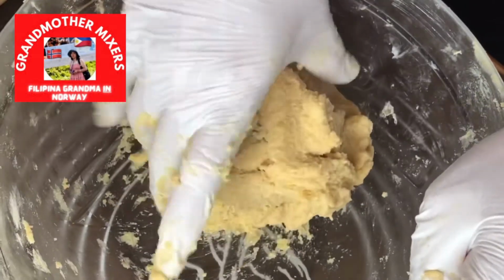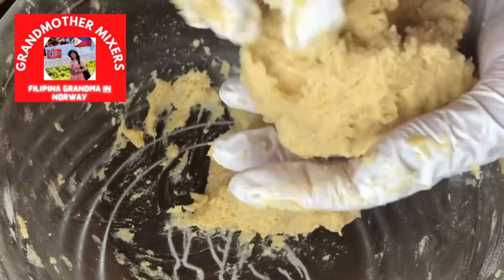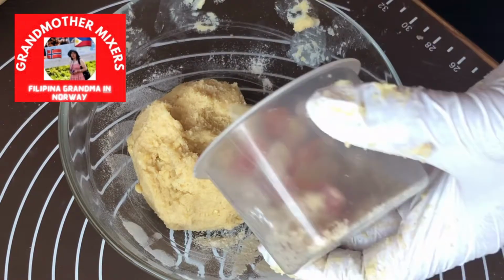I will divide it into 2. So this other, we can add our flavor.